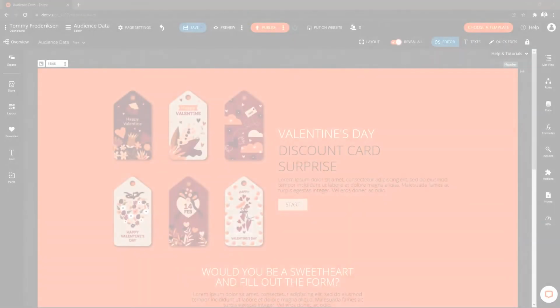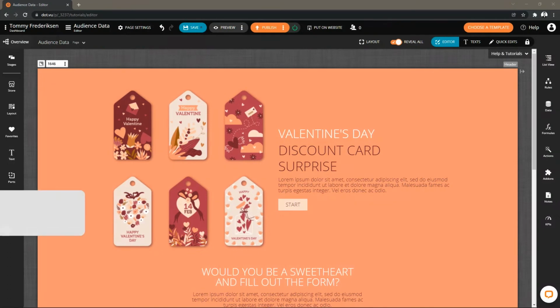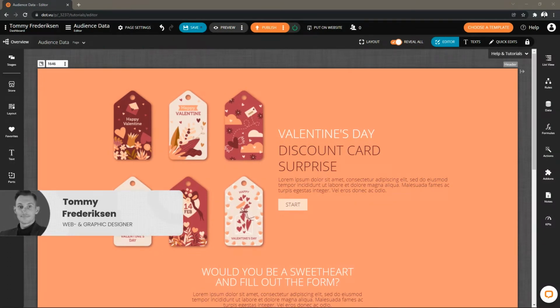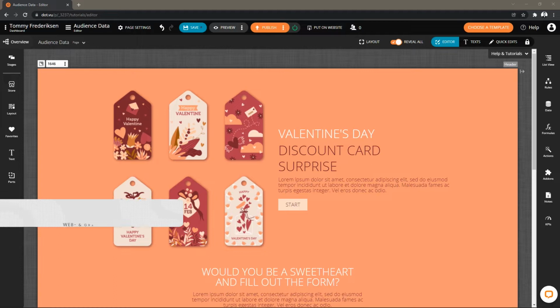Your interactive experiences collect audience data when users interact with your page, and you can also control what you want to collect. There are a couple of ways you can think about audience data and how you want to store it. You can store audience data on a page level or your account level. Audience data is a set of data fields related to each of your users and is stored for future reference.